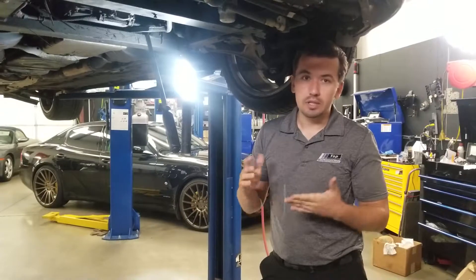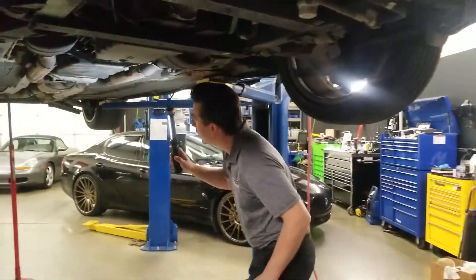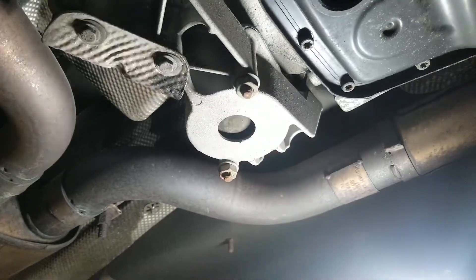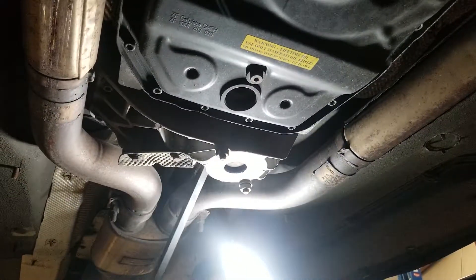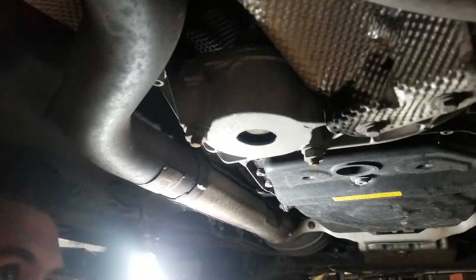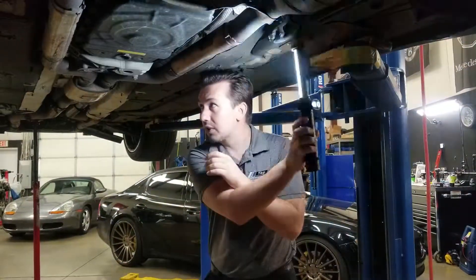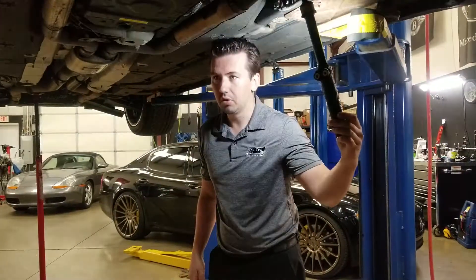The transmission mount can also fail, and the testing method is the same. If I walk over here — this is the transmission mount — I'm going to push on it to demonstrate. The hydraulic fluid is still functioning on this one; it hasn't busted yet, so it's still soft. But if I find the metal-to-metal contact and test it, you can see that movement right there — it's a little excessive. I would advise replacing it before the hydraulic fluid even leaks out, because once it collapses to a certain point it will kill the mount and the fluid will leak out, leading to complete failure.